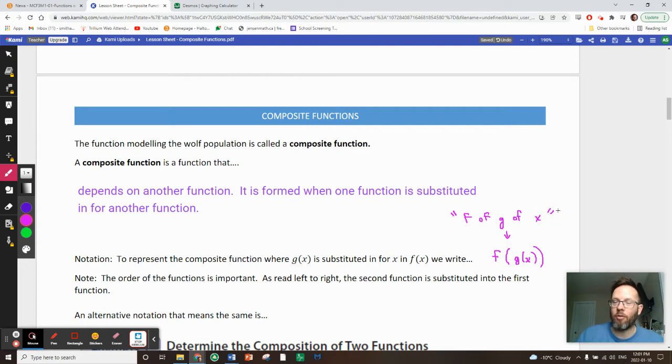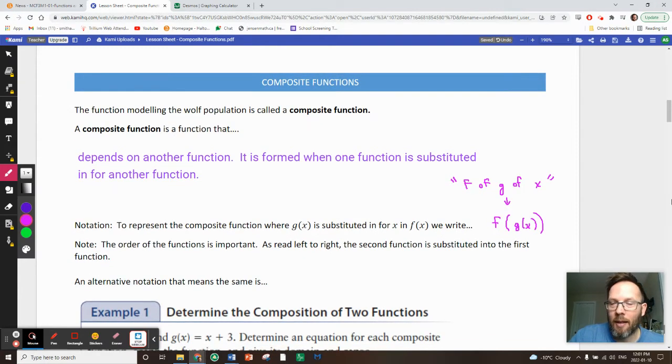So some new terminology: we're substituting a function into another function. And the order is important. This implies, left to right, that we are substituting the function g into the function f, the first function. Now, some alternative notation you might see. This is our current notation we just introduced, f of g of x. You could also write that the following way: f, with an open circle, composed g of x. This is an alternative way. It means the same thing.